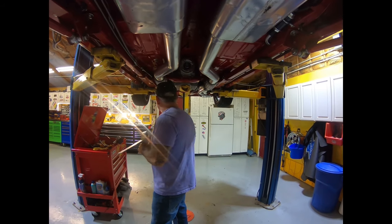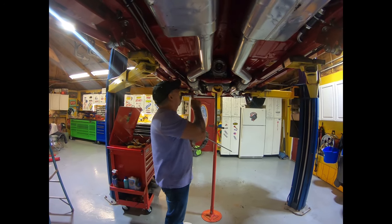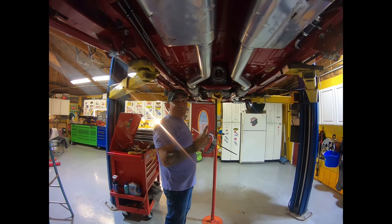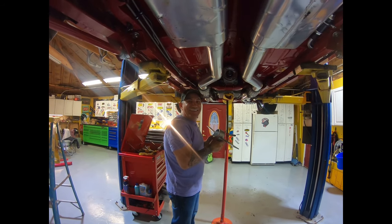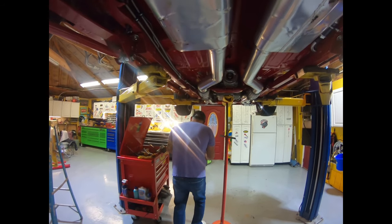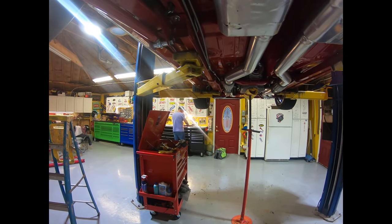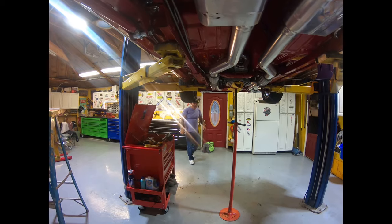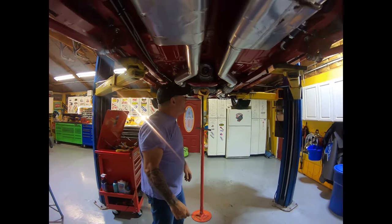Since you're sitting right around in here, you could get the drive shaft in your rear end. That sounds like the worst of the two options, to be honest with you. Nobody likes a drive shaft shoved up their rear in the middle of a race. It's not a good feeling.